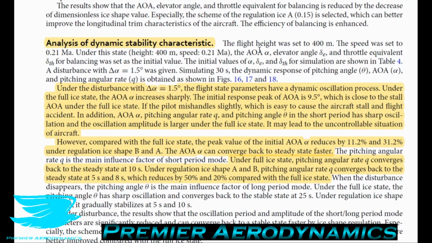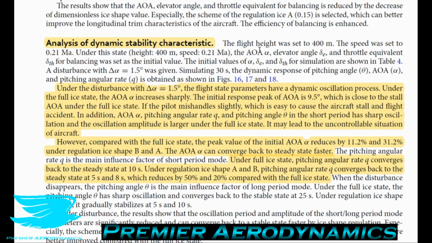So what this means is, if you have the entire leading edge iced over, you're going to get bad lift and drag reductions. But this is even worse because now, if you have a perturbation of only 1.5 degrees, which is not a lot, that's going to push the wing to 9.5-degree angle of attack, which is now reaching the stall angle for this full ice state, which means you could potentially lose the entire lift over the wing or much of it and start to become unstable. That's bad. So we can say here that the full ice state is very bad.